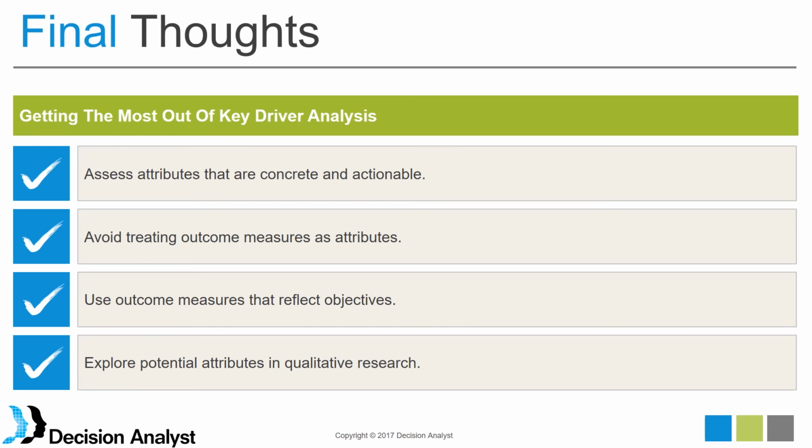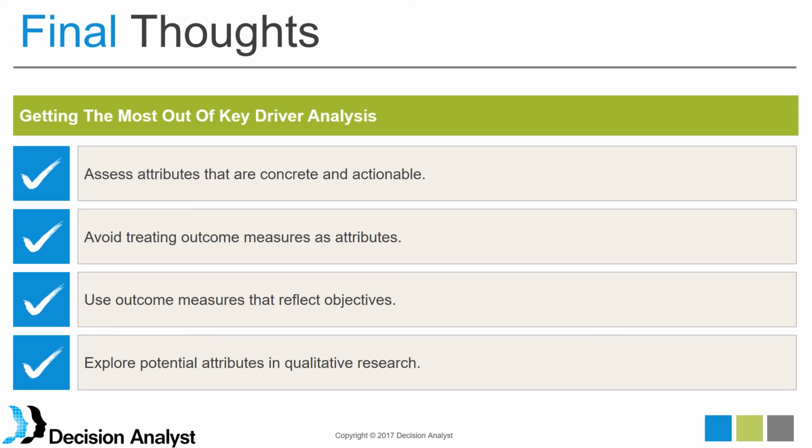Getting the most out of your key driver analysis, the garbage in, garbage out principle really applies here. It's important to have meetings with your internal stakeholders and really get them to think of which attributes to assess and put into your survey. It's really vitally important that they are concrete and actionable. Attributes like affordable price or dark purple color are very concrete and very actionable.